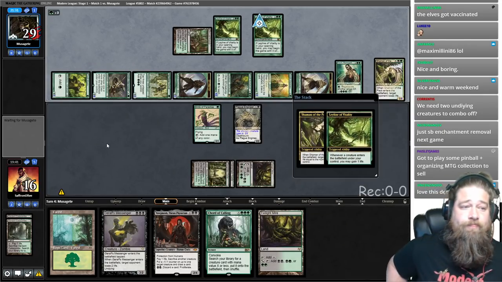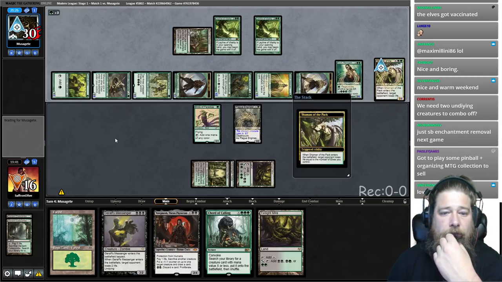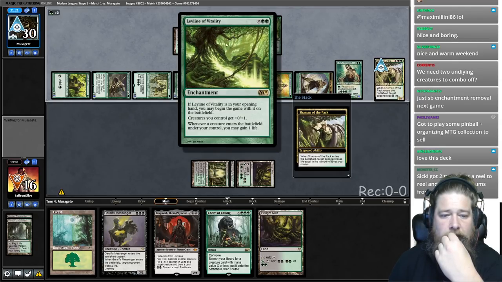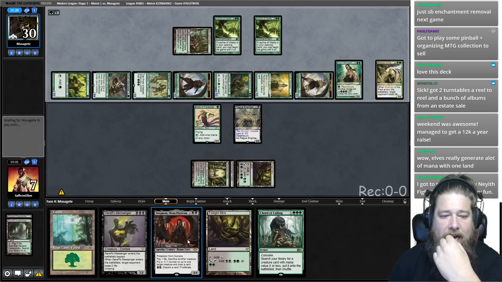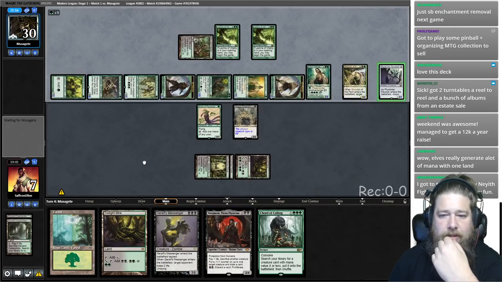Okay, so we gotta draw Young Wolf. That is... I think that's it. If we draw Young Wolf, we still got a shot. Actually, no, we're probably going to die to Yawgmoth.